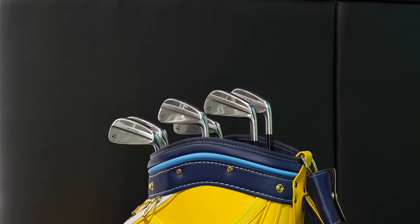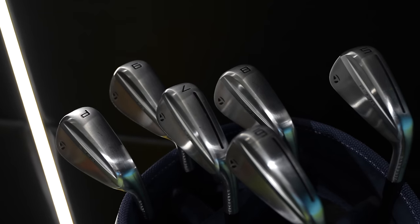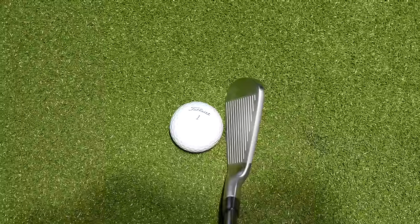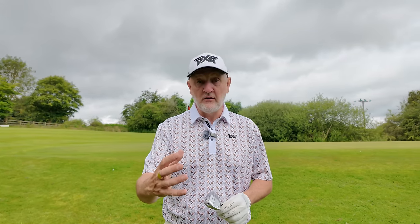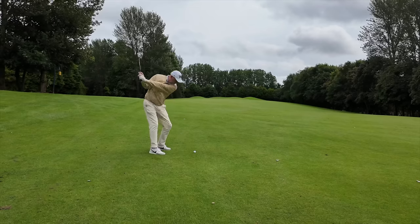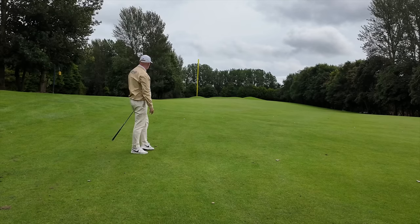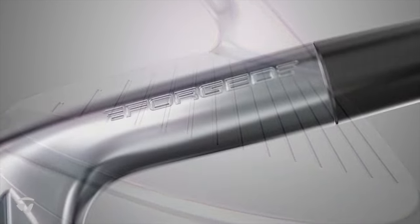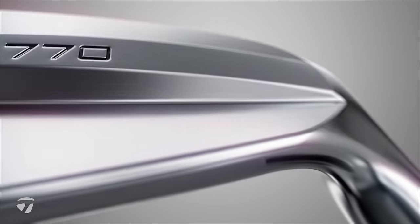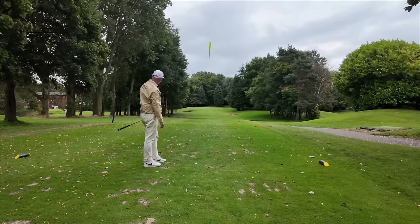In a full bag lineup, I genuinely believe that's the best set of irons TaylorMade have ever produced visually. Shaping and profile is really good — sits nicely behind the ball. They've thinned that top line out, and it does sit nicer. On sound and feel, they say it's made a leap forward — I wouldn't say it's a leap forward, it's definitely better, and each new iteration of P770s or 790s has improved. Ultimately it's still a hollow-bodied iron with a forged face, not the same as a fully forged iron, but to many people that makes no difference. Ball flight has been superb — there's a towering ball flight from pretty much each iron, right from the short end into the long end of the bag, which is a massive help.